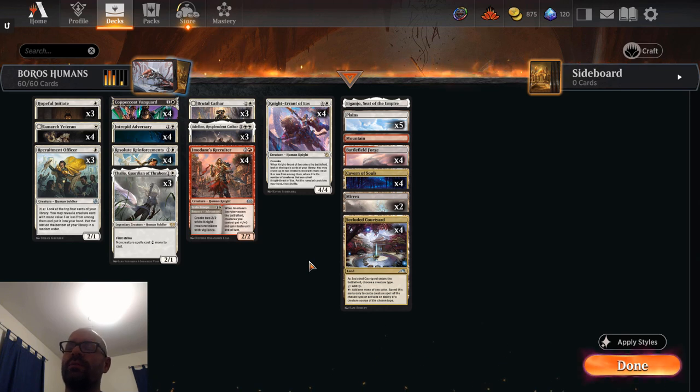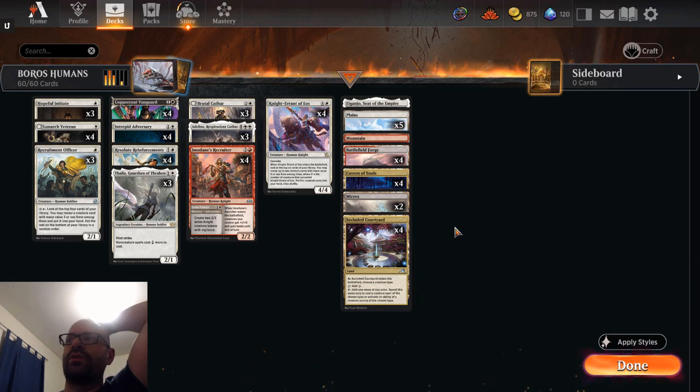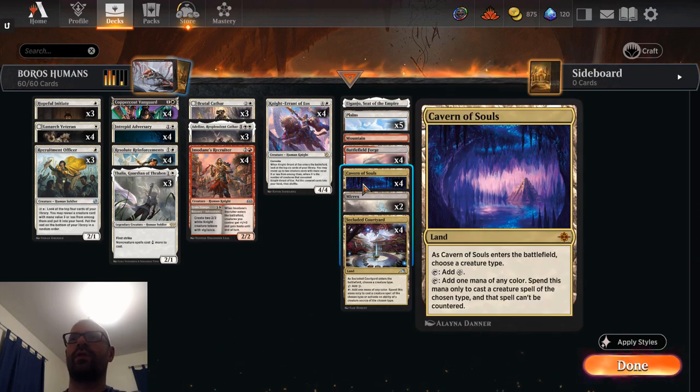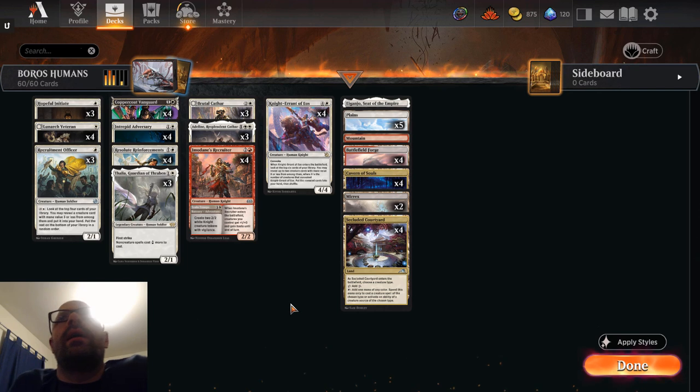Super minor shift to the mana base. I added 1 basic Mountain. Everything else is the same, still 21 sources. Part of the reason for that is that if they use non-basic land destruction on you, you can still play your Recruiter with the natural Mountain, and I think that is important. And sometimes they'll do that, like on Cavern of Souls, and if that's your only red source, being able to get the Mountain is super critical. So I think that's basically it.